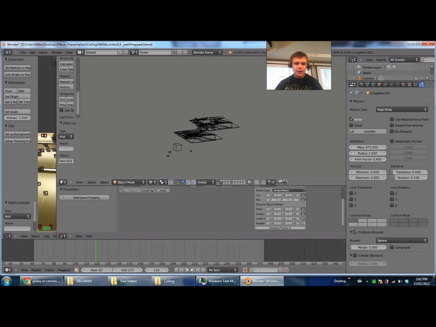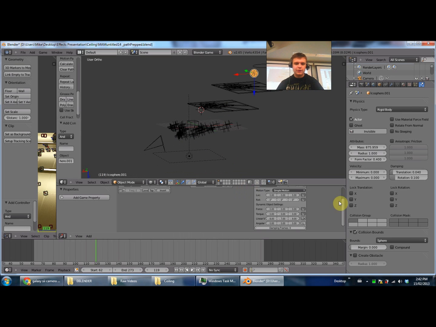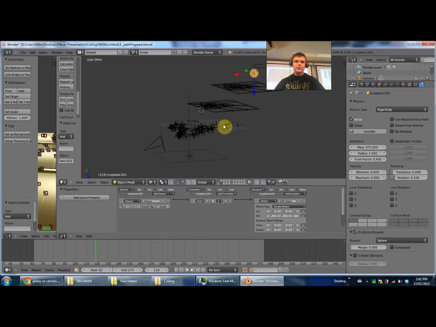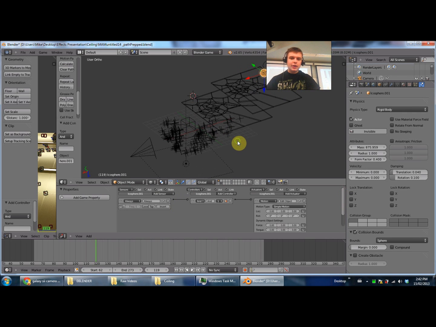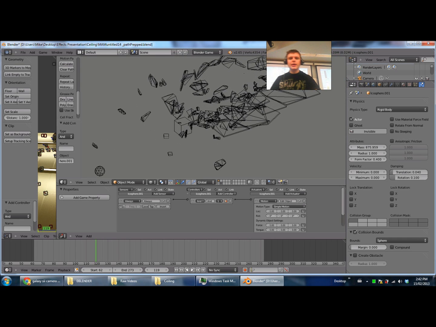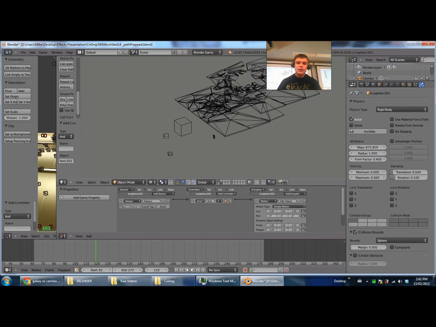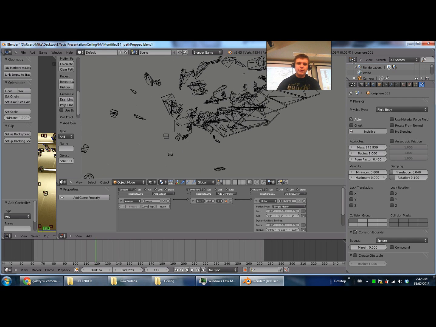So if I press P, yeah, there we go. As you can see, it collided with the square down there, but because we're using actuators, it just tried to keep on going as hard as it could. So if you can get a good look at that, bang. Now just imagine that there's 2 floors and each of them has like 200 pieces. And that's how we get to the next stage.